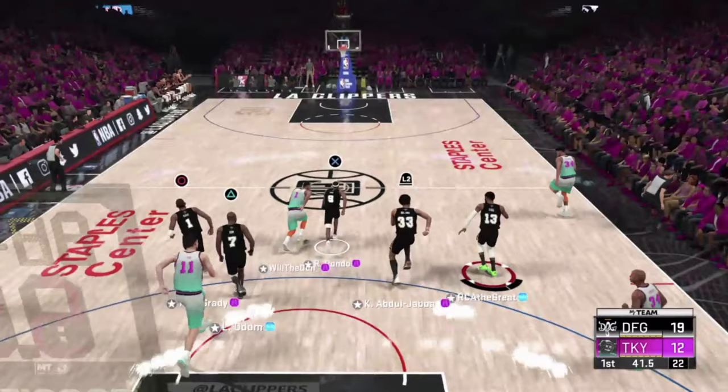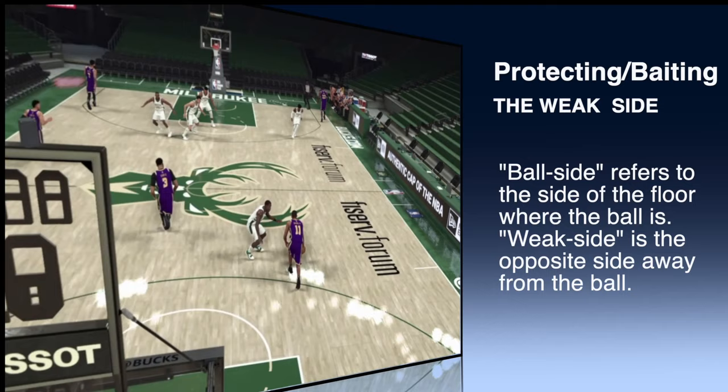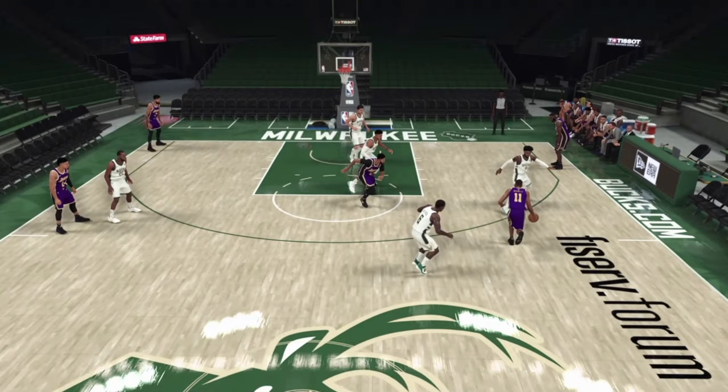All right, so we just went over the strong side steal or the ball side steal that refers to the side of the floor where the ball is. But now we have to make sure we're taking care of the weak side. And the weak side is the opposite side that the ball is on. So if the ball is on the right side of the court, how are we gonna take care of the left side of the court and make sure that we're not leaving openings there?